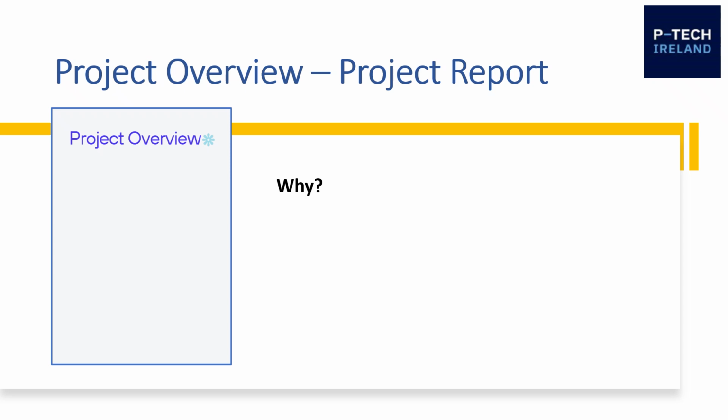A project overview section gives the reader a quick snapshot of your work. So if you think about it, busy readers, let's say a manager or a mentor or a supervisor, they don't have a lot of time to read every single detail. And the project overview section gives your reader the key points. What is this project about? What are the goals of this project? What are the main outcomes of this project? And it's all in one place in the project overview section.